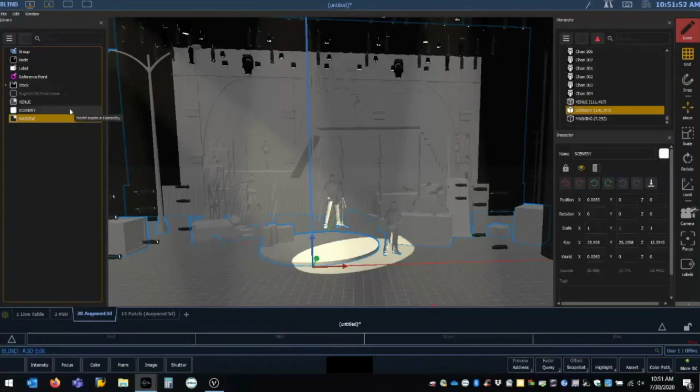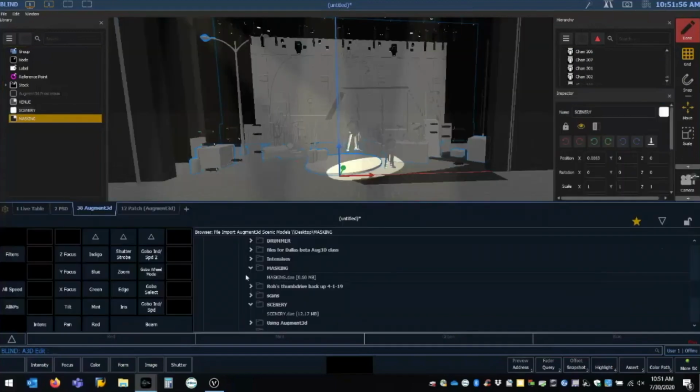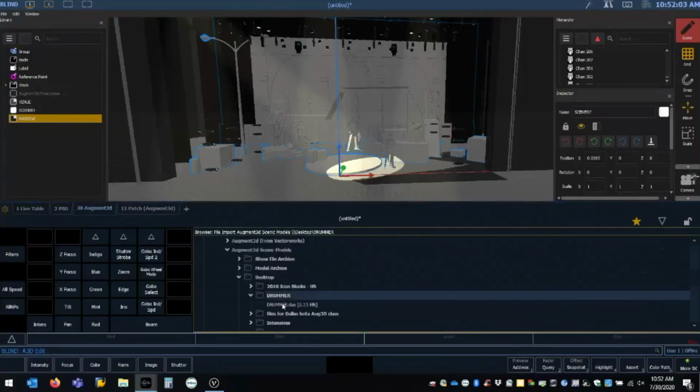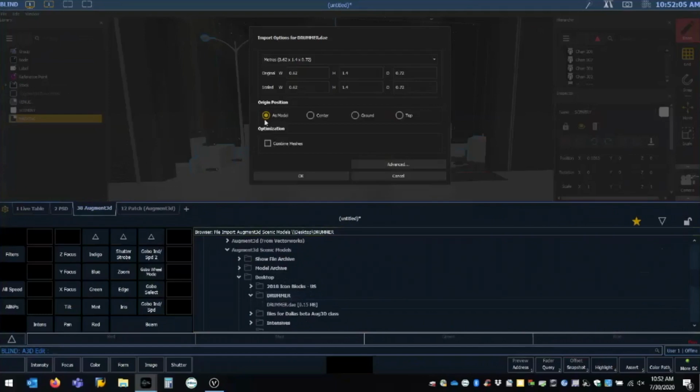Okay, so the last thing I want to show is that other origin. So if we import, I'm back here in the browser in the import menu. If I find my drummer, this time, instead of doing as model, I'm going to import ground, which will put the model origin at the bottom of the object, so the drummer's feet, basically.